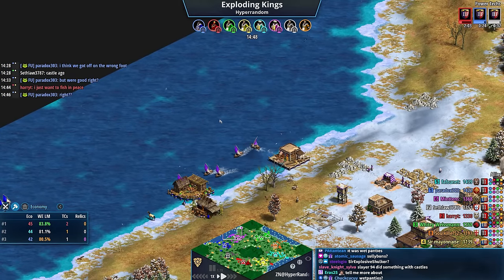And when Teal was going to go down, he sent his king at Paradox. When Yellow was going to go down, he sent his king at Paradox. Red tried it as well. Everyone was just trying to get a piece of these guys.